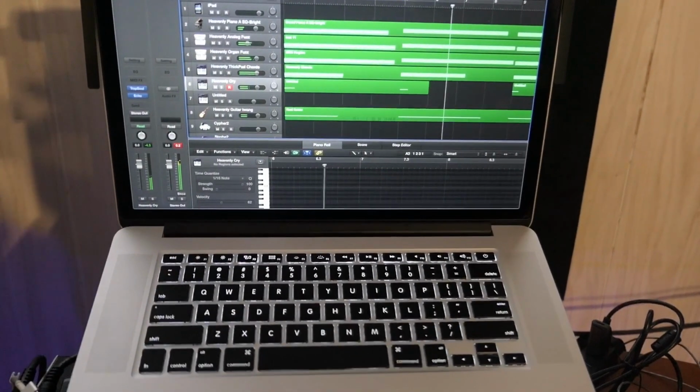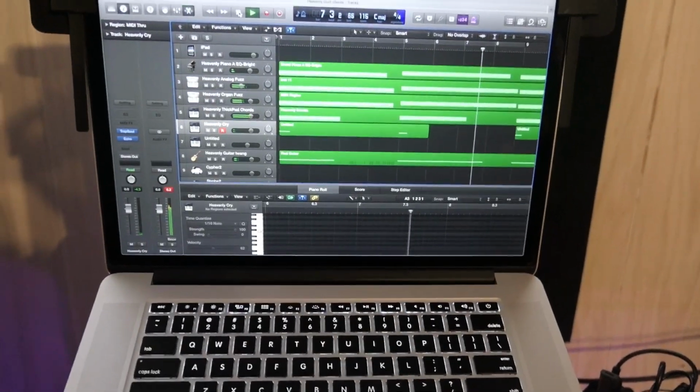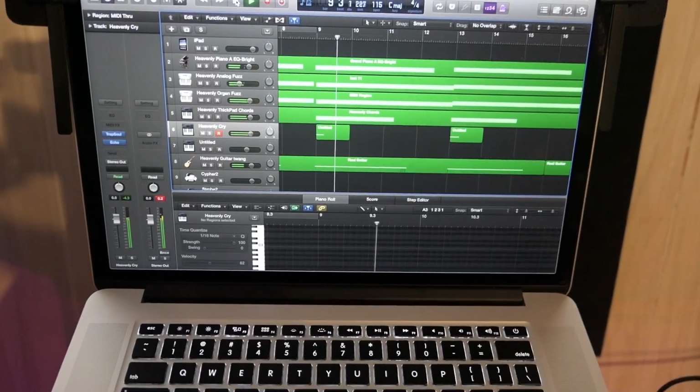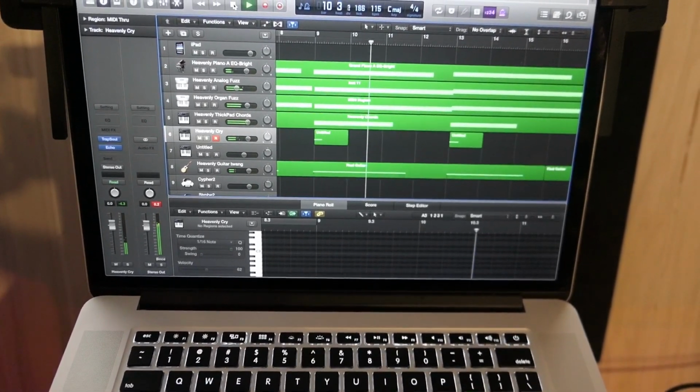And the reason why I called it that is because depending on how you use it, it can either sound like something straight out of heaven, or it can sound like something dark and ambient and something heavy on the emotional side. Let's get into it and let me show you how it works.